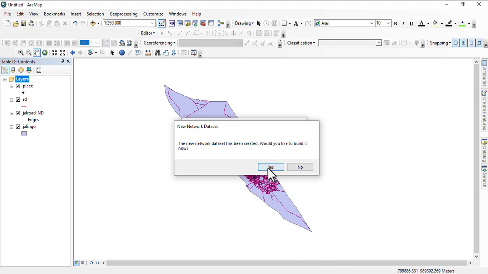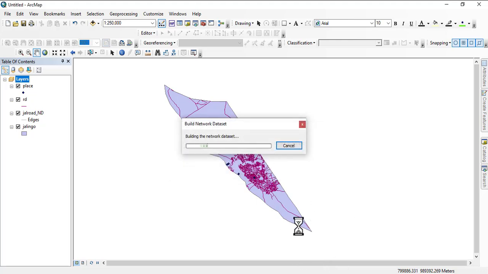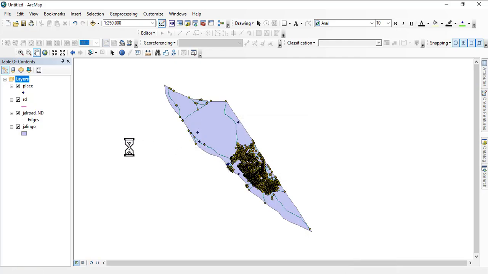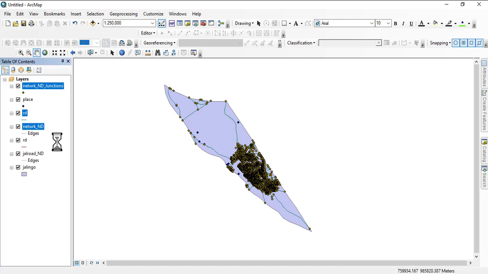It's asking you, just say yes. So it will now create the nodes. The network had some errors. Okay, just click on OK. Close, sorry. Yes, I know what happened.